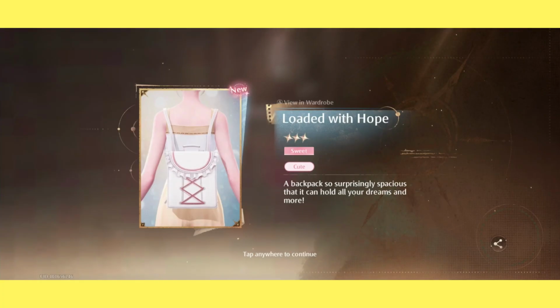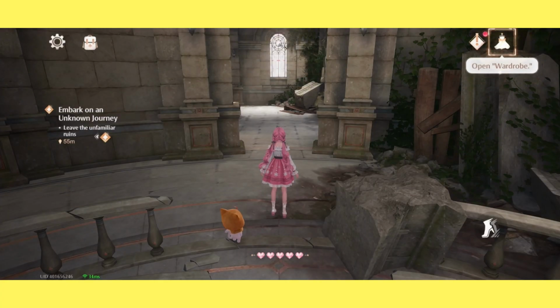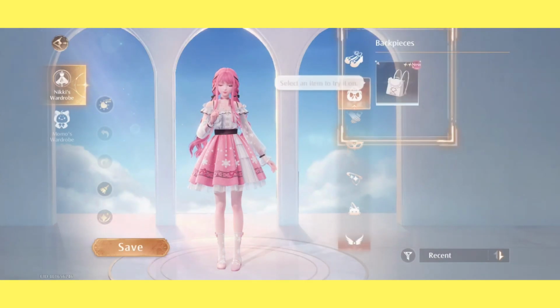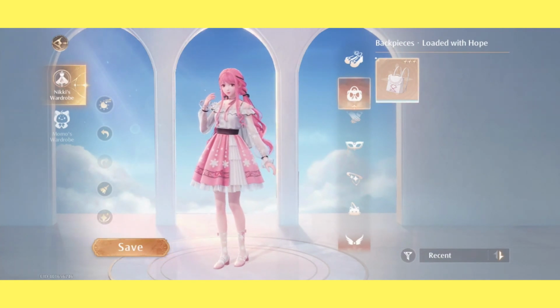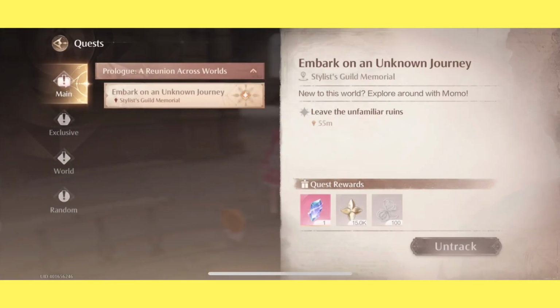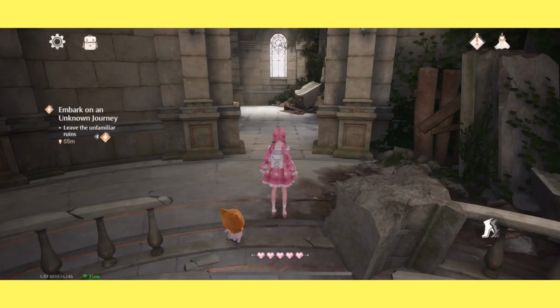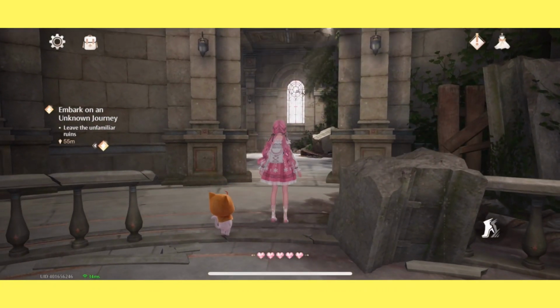Oh, nice. It was kind of a seamless transition there. So they are really pushing tech and graphics and everything. Oh, top right. Clothing and accessories are displayed by category. Select accessories. Select back pieces. Select an item to try on. Save. Current look. And we're going quest on the left there, yeah. And it gives us, I think, distance to it, which is kind of nice. Ah, we can track stuff. Cool. Let's start the story then.